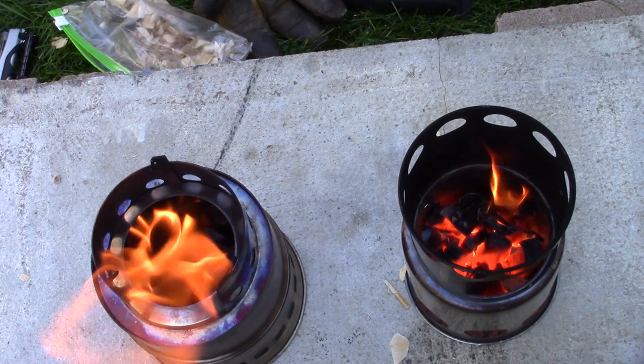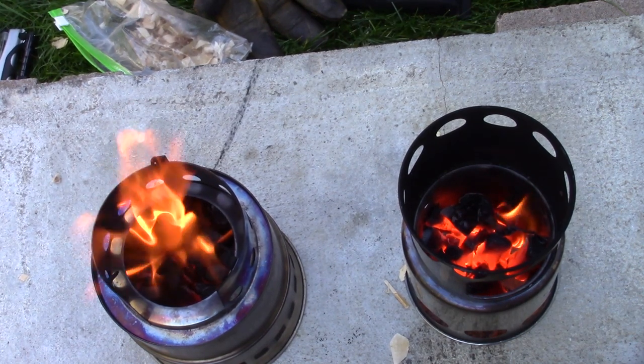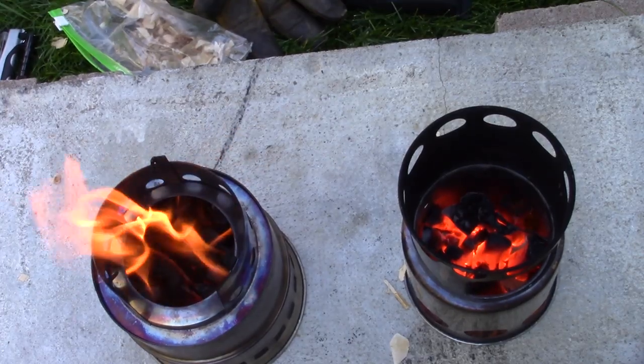I think we've seen enough to come to a few observations about whether the Luxata tower stove is actually a gasifier. Is it a true wood gasifying stove? No, it is not. There were periods of gasification taking place, but as long as I could see the wood engaged with flame, it wasn't gasifying properly. Does that mean it's not an effective wood stove? Not at all — there was still secondary combustion, with air moving up between the two walls of the burn chamber and mixing with unburned wood gases for a more efficient burn.